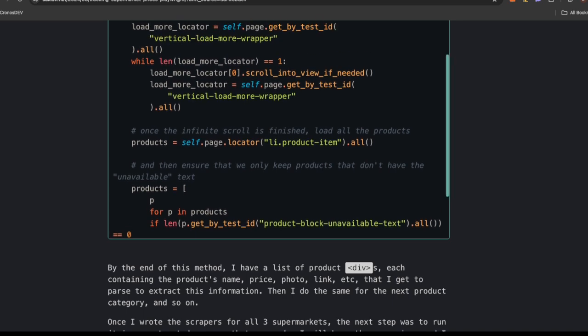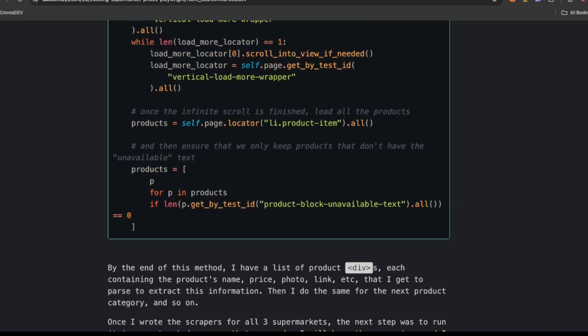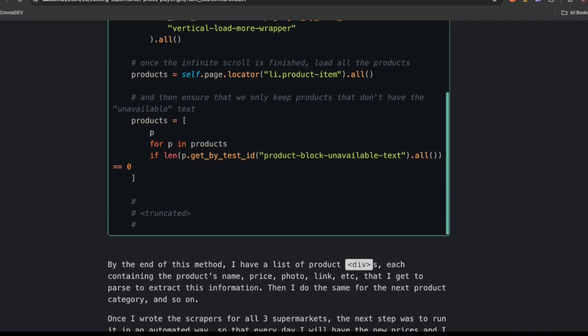How you target elements using Playwright is usually by ID. You can also target by what the element actually is. There are a few different ways.